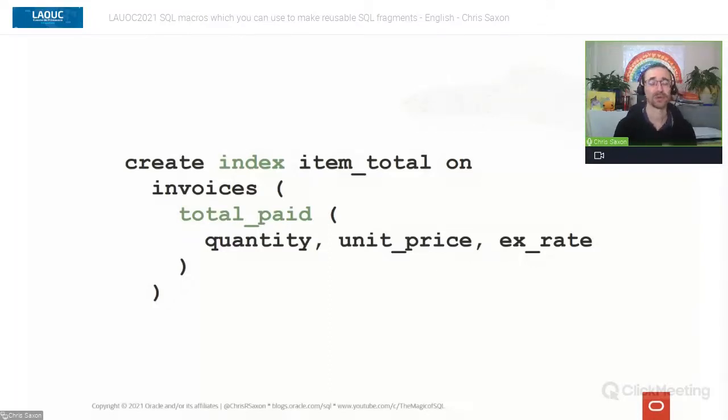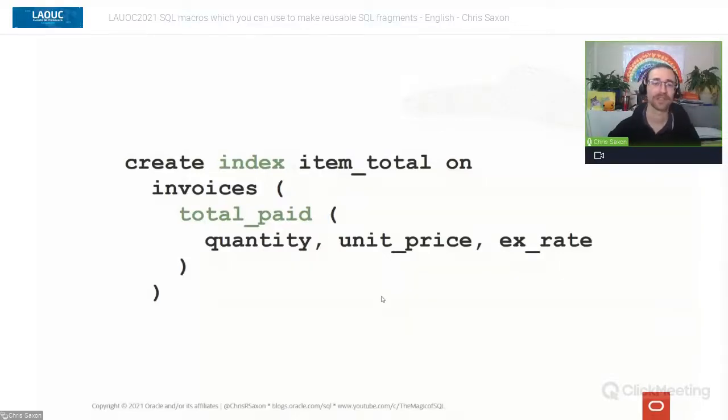The other important thing to be aware of is that these functions must be deterministic. If we've got non-deterministic functions, we can't use them in a function-based index, or you can, but strange things will happen and you'll get weird and unexpected results, right? So this can help, but only in a limited set of scenarios.